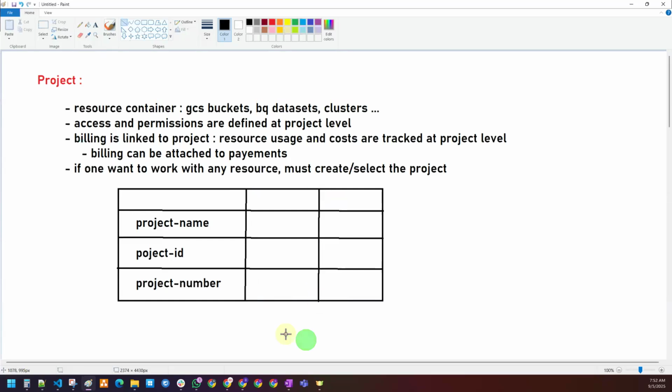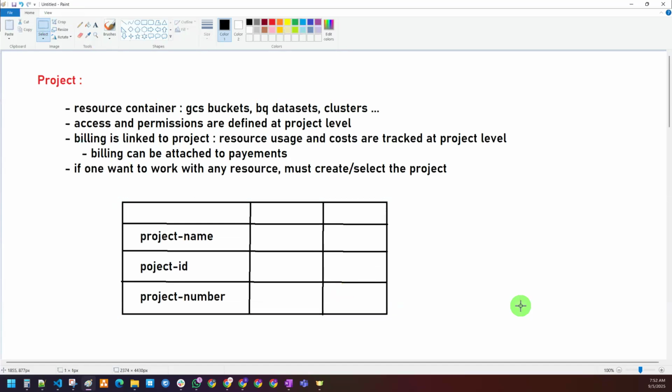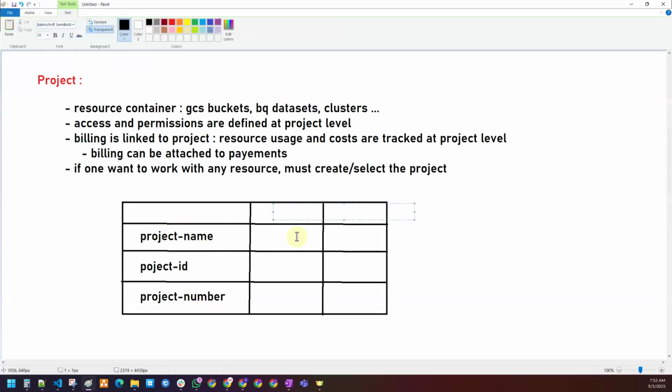So, the project name. What is a project name, sir? A project name is an identification. It is a human readable name. Every project we will be giving some name. For example, I am working for one of the companies called Jenny. Jenny Optical is one of the projects, right? You can mention Jenny Optical Dev project. So that is a human readable name that you can give.